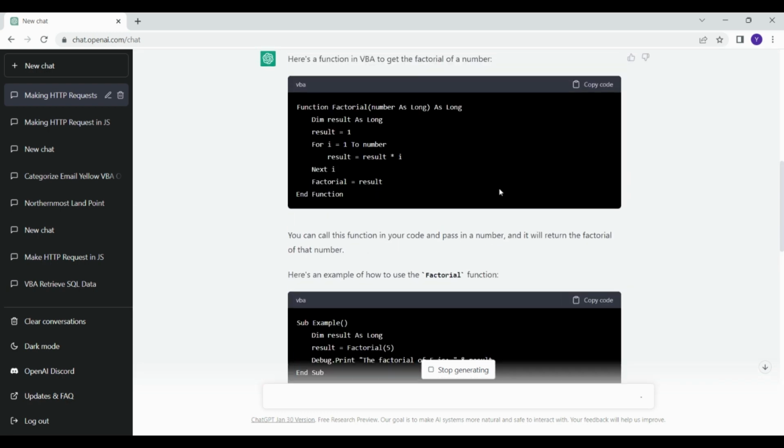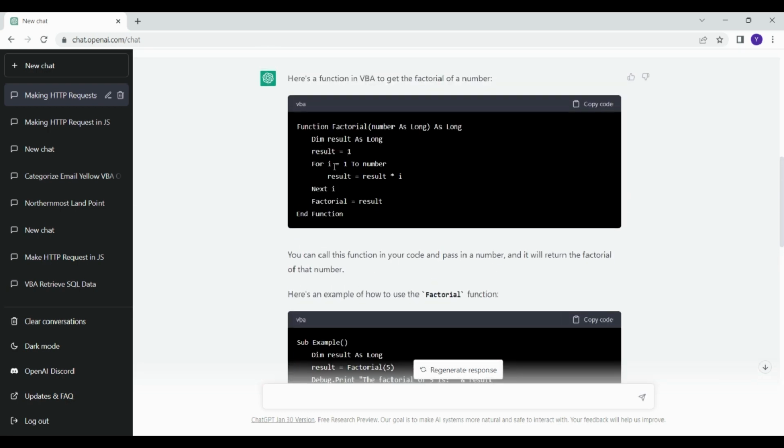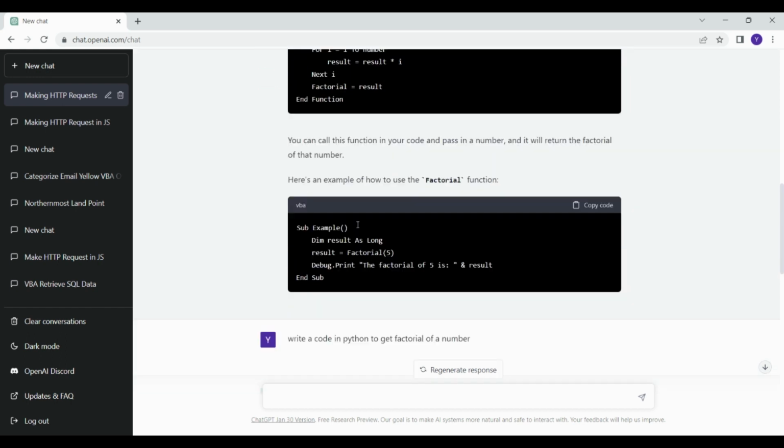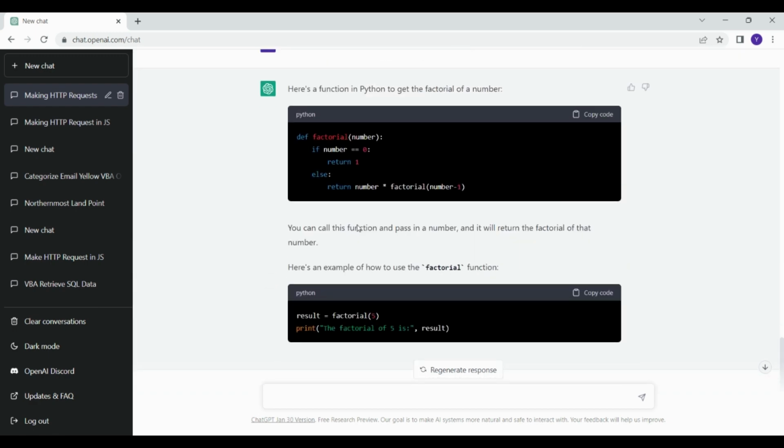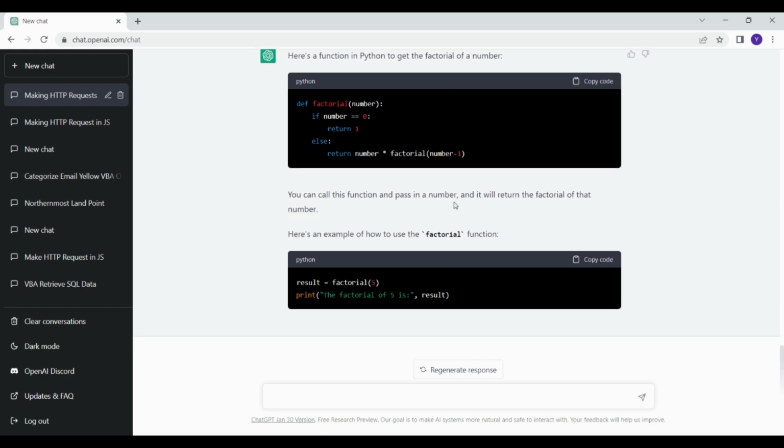The same goes here, it has taken the preceding values, so it is decrementing, right? It is multiplying the previous value with the current value. The current value is this number and number minus 1. Like in the case of 5, it will be 5 times 4 is 20, times 3 is 60, times 2 is 120, right?